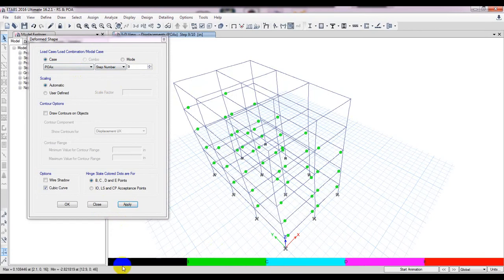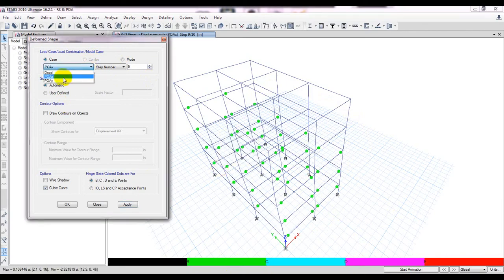So you are seeing that there are some options here, A, B, C, D and E points. Now what is the point and what does the color mean? I will discuss that with you in brief. That's why I've taken time, and okay, I'll go for the discussion.